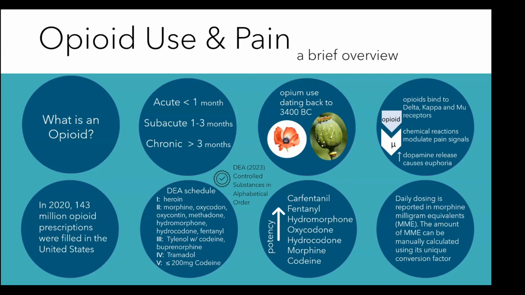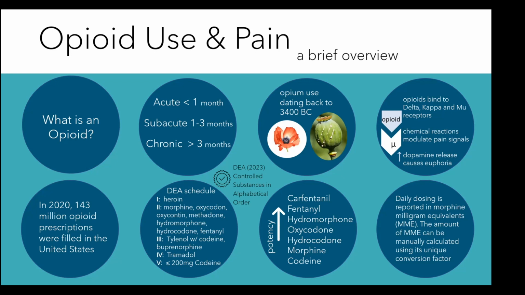Opioids are controlled substances. They fall into every category on the DEA schedule, depending on their associated risks. Here I've included a pared down version of the DEA schedule. You can see at the top, Schedule I substances have no currently accepted medical use and a high potential for misuse. An example that I've listed here is heroin. Other examples include LSD, ecstasy, peyote. On the bottom of the list are Schedule V substances, which have a lower potential for misuse and consist mostly of antipsychotic preparations with small quantities of certain opioids. I have linked the entire DEA schedule to the toolkit.